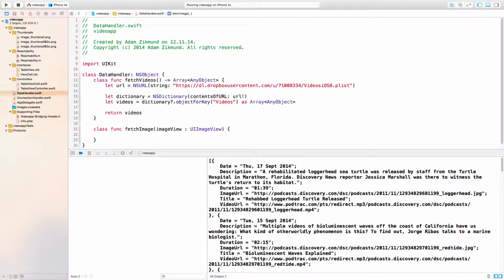Okay, so what we need to do now, we will cache the downloaded images. First we need to check if the file exists in the documents folder, and if it does not exist, we have to download the data.